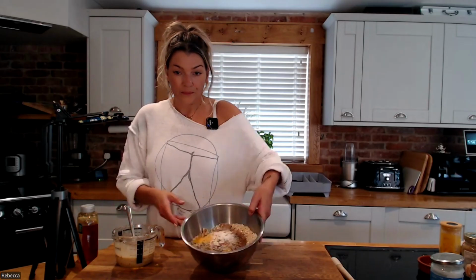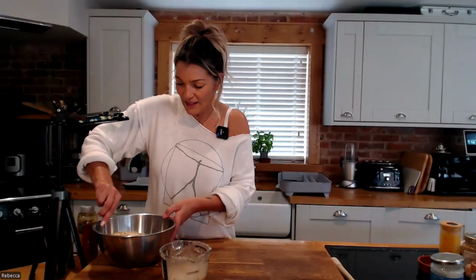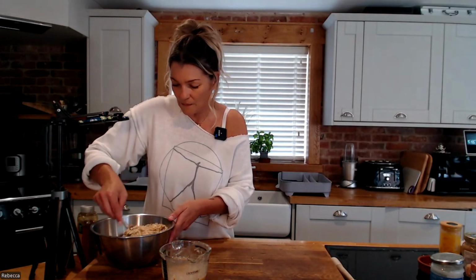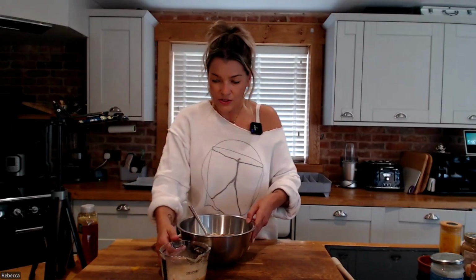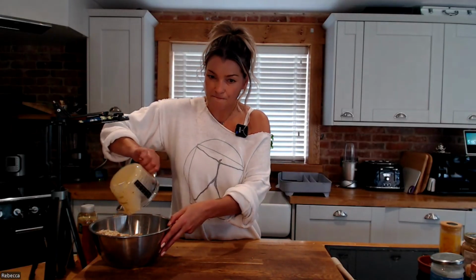Okay, so here we are. This is our dry ingredients. And we're just going to give that a bit of a stir to make sure everything's mixed well. It smells so good. The mixed spice with the cardamom and the turmeric, it's like an Indian pudding. Anything that reminds me of the food in India for me is a winner. And then just in with your wet ingredients.